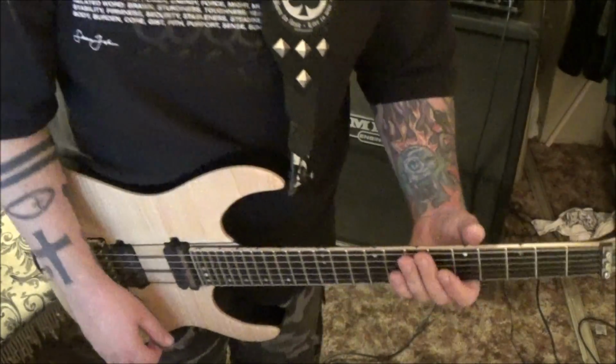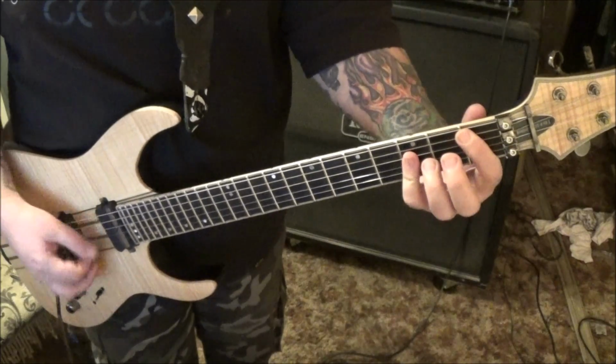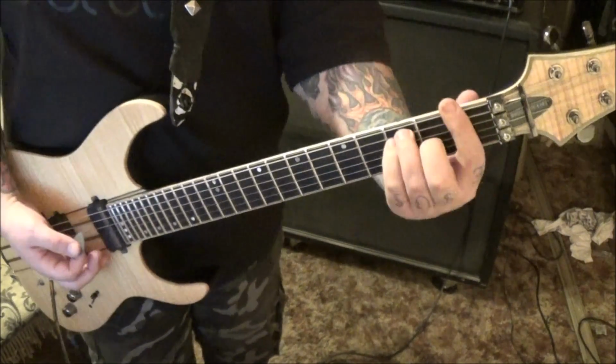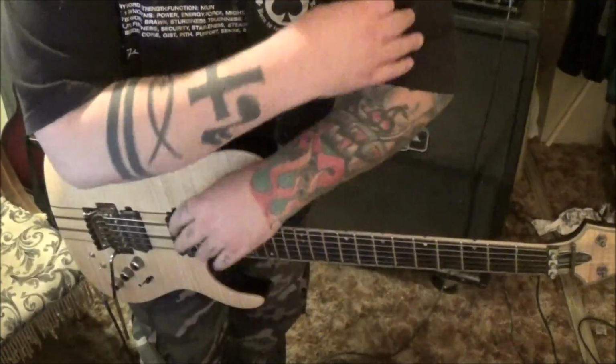So, if you wanted chords behind it: F major, B flat, C major, B flat. That's if you just wanted to change it up.